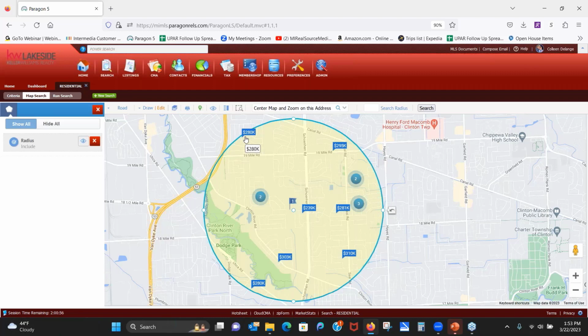So instead of saying, I'm going to go 4 miles and getting a ton of properties, you might just want to slowly expand your circle so that you're staying as close to the property and seeing just what you need. So hopefully that makes sense too.